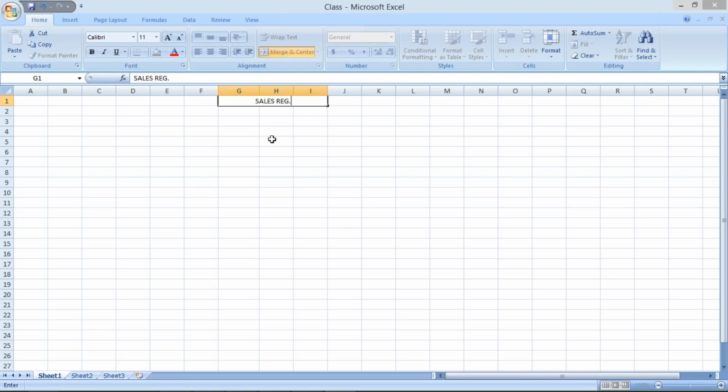Sales register. Okay guys, so here it is like a sales register.